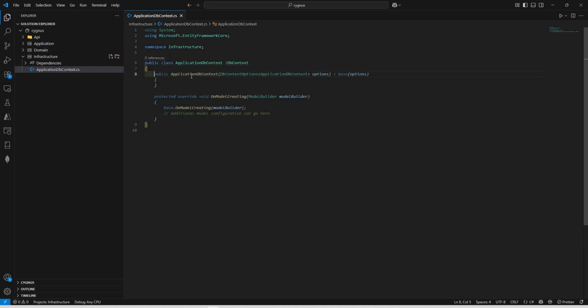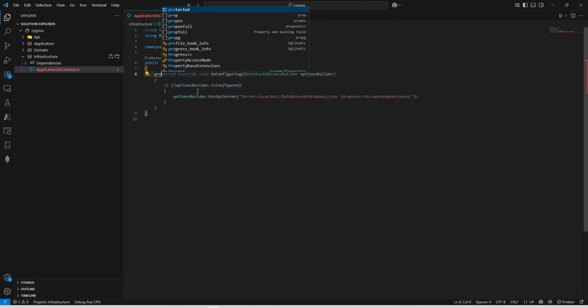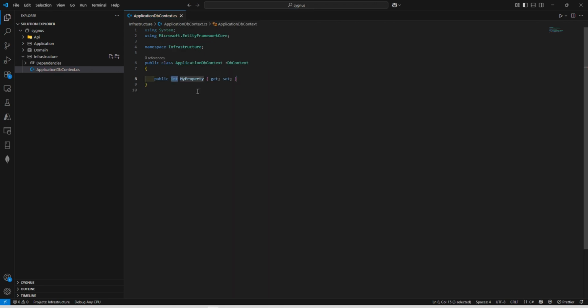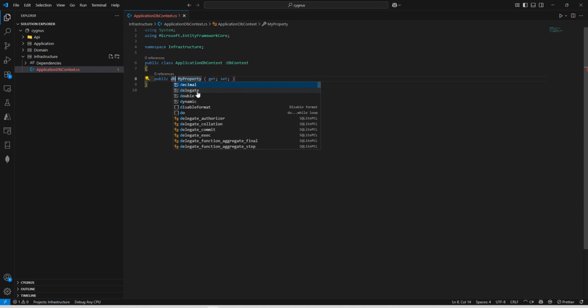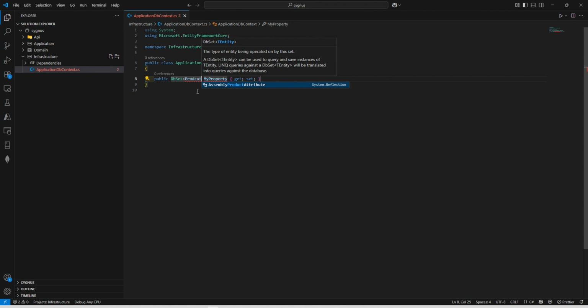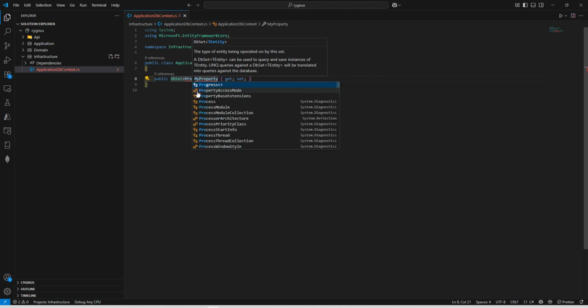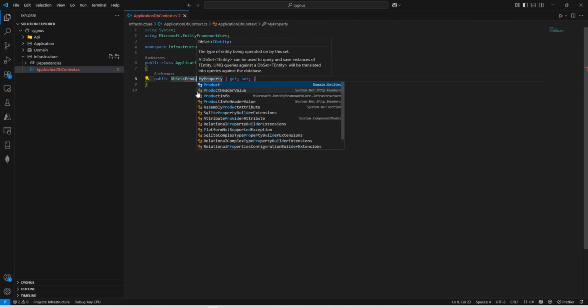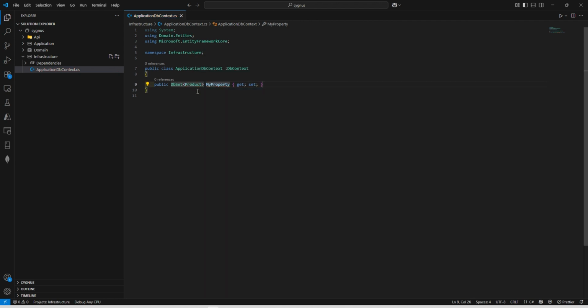Then we need to create a DbSet. The type is DbSet, passing in Product, and the name is Products.